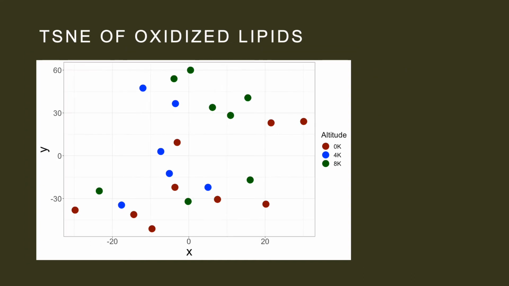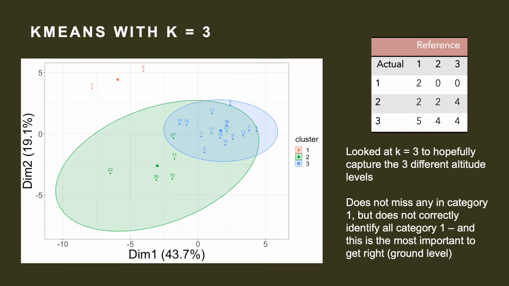So this next plot is looking at the tSNE, which we learned a little bit about. And this is back to that first PCA that I showed of the 3 different levels. And this doesn't really look that promising at all. There's maybe some small groups like these greens up here, but everything kind of looks pretty intermixed between the 3 altitude levels here.